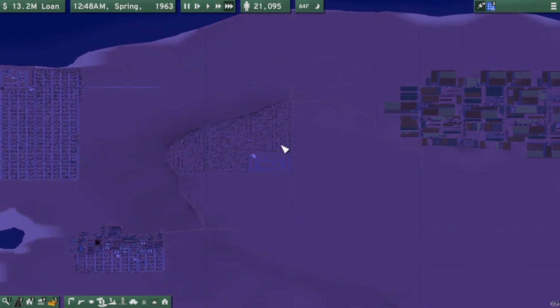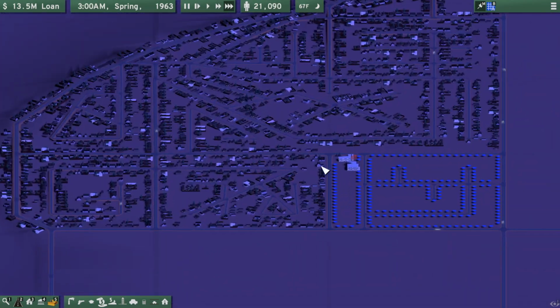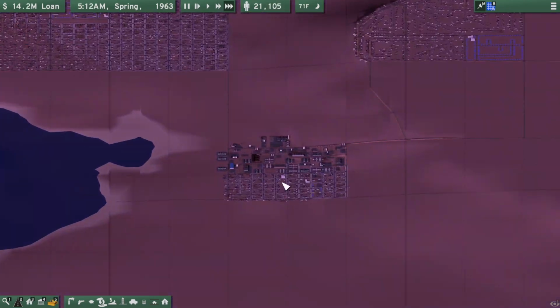I guess it's like a little bug in the system or whatever, where you can't hit the, what do you call it? The delete button from the bus line. I don't know. I guess it's just a little bit weird, but whatever.